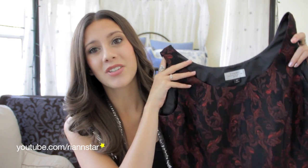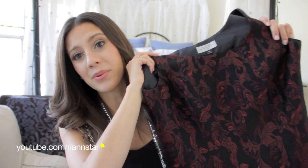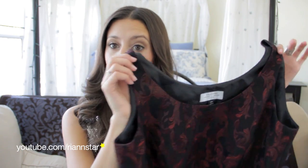So when I found this and it was Tahari, it was amazing, and then I realized it was only $1. So I definitely did a happy dance in the thrift store for a good solid 4 minutes. But I was so happy to find this, and I can't wait to style it. I think I have a pretty good idea on how I'm going to style it. But sometimes you think in your head, oh, I know how I'm going to wear that, and then you put the outfit on and you're like, wow, that really didn't work out like I had hoped. So hopefully this will work with what I'm thinking of, but I thought it was such a great find and I was so happy with it.